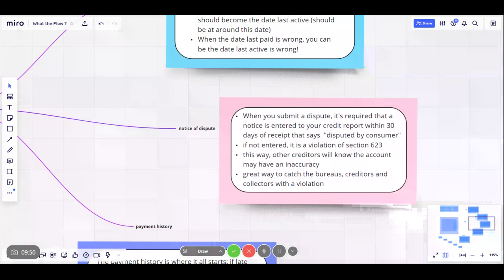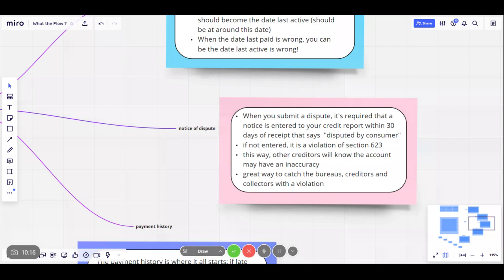And then it's going to be kind of difficult for you to explain, like, "Hey, you know what, that was identity theft. Oh, that was like 6 years ago, and yeah, I owe $1,000, but it should show that it was paid," blah, blah, blah. But if you don't have a notice of dispute on there, then they're just going to think that you're okay not paying your creditors. And then they're not going to offer you any credit.